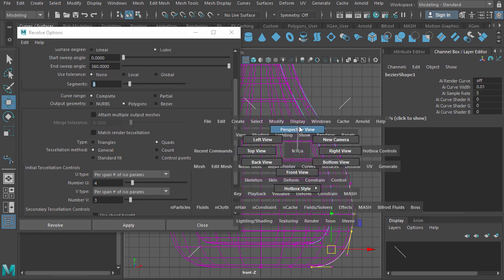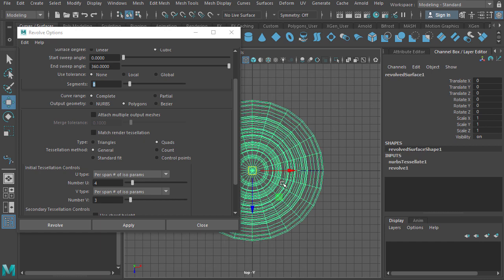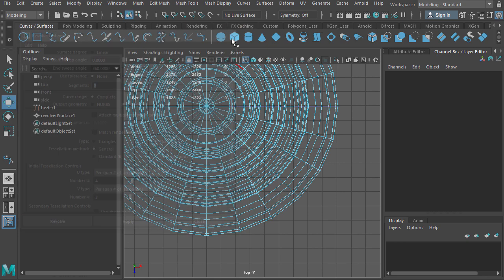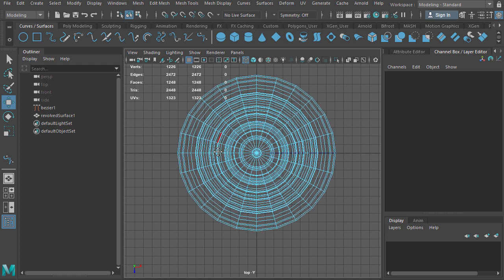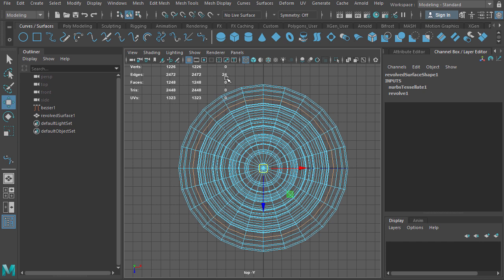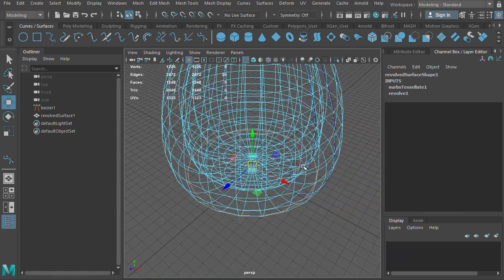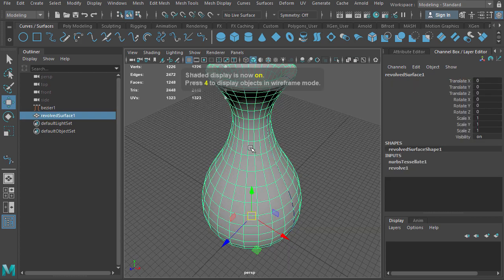So if we went up to our top view, and let's go to object mode, and I'll go ahead and get to edges just to prove this to you. Let me close that. And you can see we have our heads up display here. Let me just double click on an edge loop, and it should be 24 edges. There you go, right there, 24 edges. Okay, so that's proof in the pudding. And that is what you want to do when you're creating these.